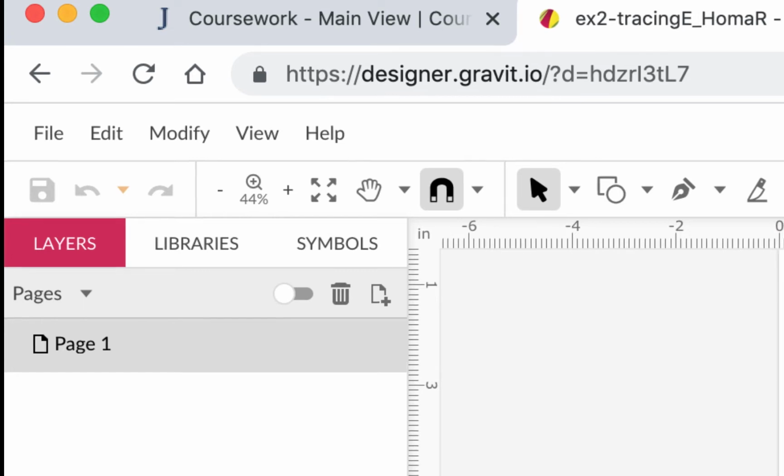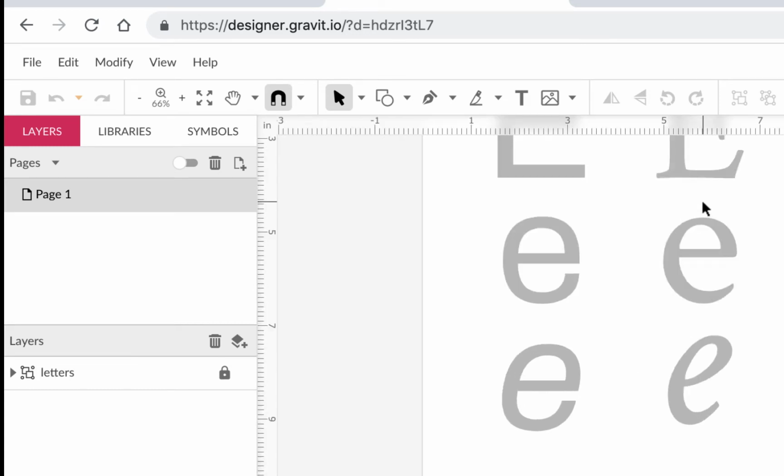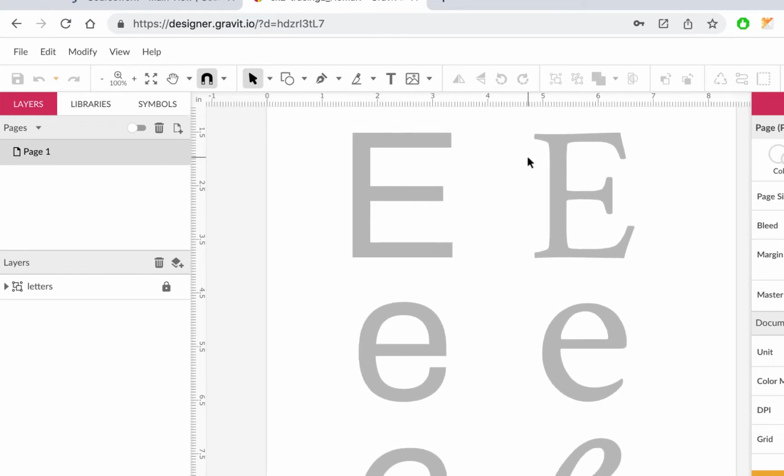And again, we have the letter E here. Now, these are actual letters. And I think this is Crimson Text, and I think this is Archivo, serif and sans serif. I'll zoom in a little bit here so you can see these letters a little bit better. Now they're kind of grayed out. I have the opacity turned down. They're on their own layer called letters, and I have them locked, so you can just trace over them.